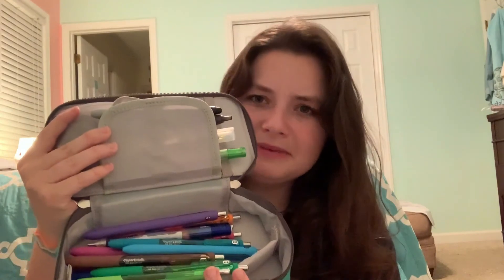We also have erasers, and I'll show you the insides of the pencil pouch — it's a pretty nice investment. Since I had a lot of stuff from last year, I only bought new what I had to. I didn't buy a big pack of InkJoy pens last year and I kind of regret it because I only had four colors, and doing bio notes was ridiculous. I'm a color person so it just didn't work well for me.